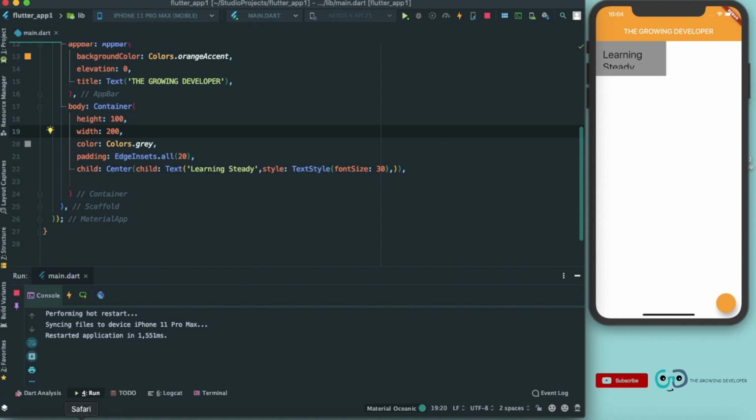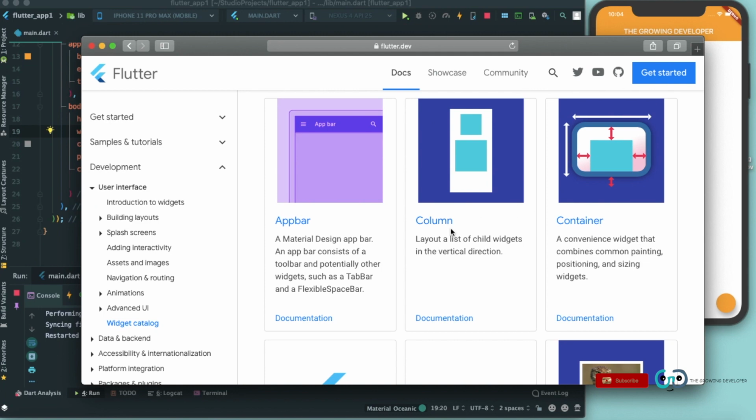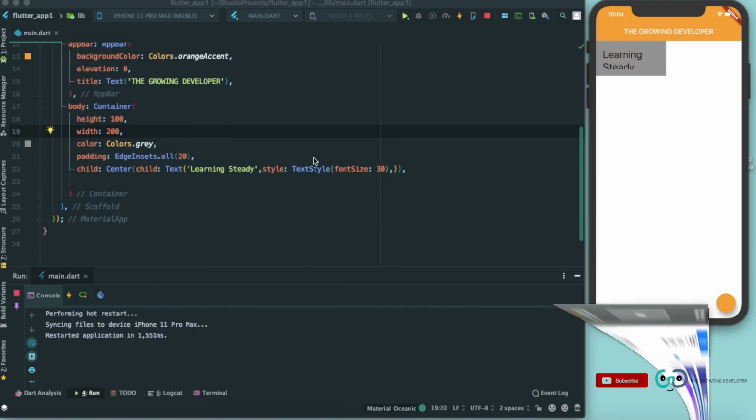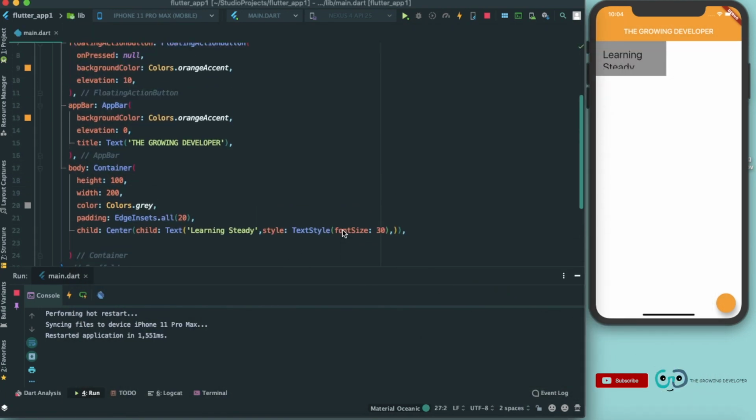Now next is our column. Now body is taking only one widget, right? This much is clear. Now this body will take only one widget, and if we pass only one widget, how can we align, or rather how can we arrange different widgets according to our requirement?